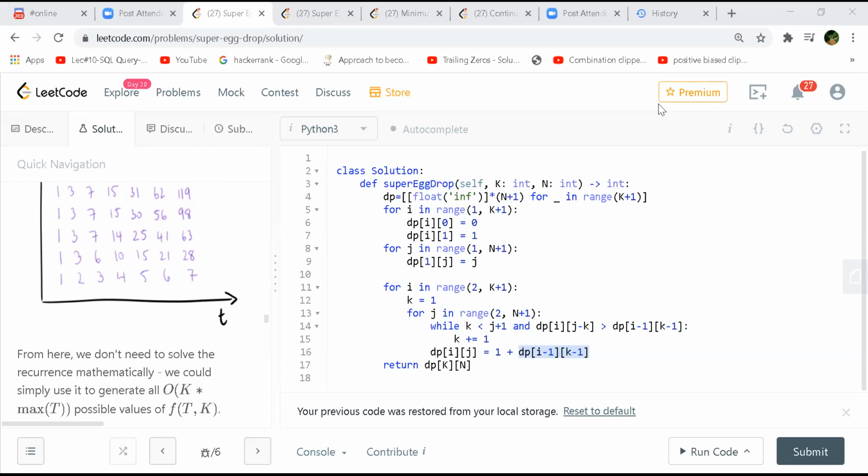Because if it breaks at the mid and you have only two eggs, then for the next one you will have to start from the first floor linearly. Well, then you change your search space, right? No, but if you have only two eggs and you go and check the mid first, and let's say it breaks, now you are left with only one egg. So you have only one choice: you go from the ground and check linearly. But if you go with the expanding approach, you are narrowing down the scope where you will have to scan linearly.